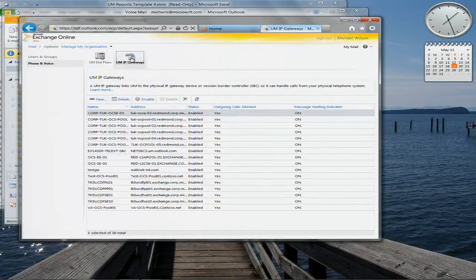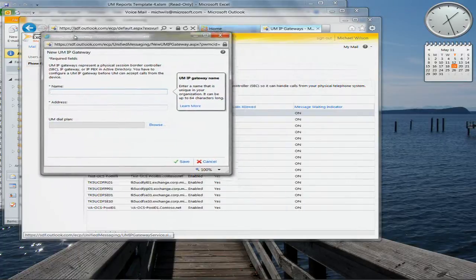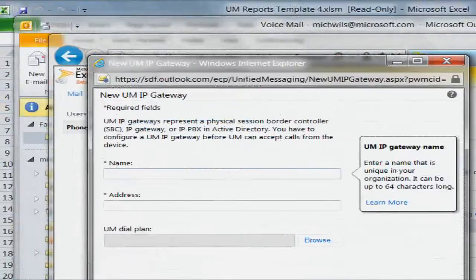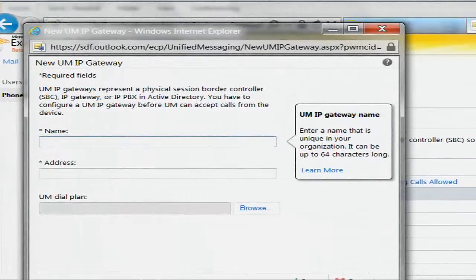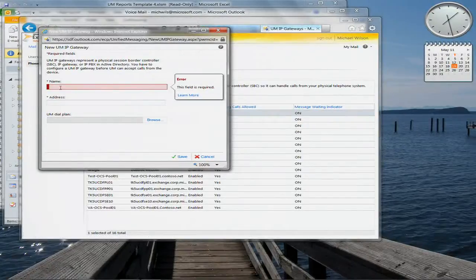Let's go over and have a look at IP gateways. And let me create, as the Contoso administrator, a new IP gateway. And let me just zoom in on this a little bit. Okay, so you have to provide a limited amount of information for the IP gateway. The first thing that I need to do is give it a name.